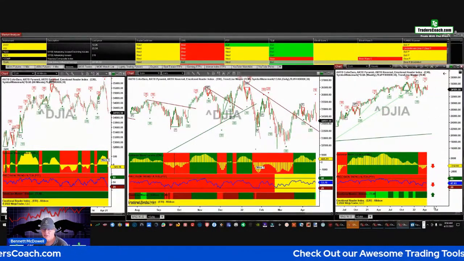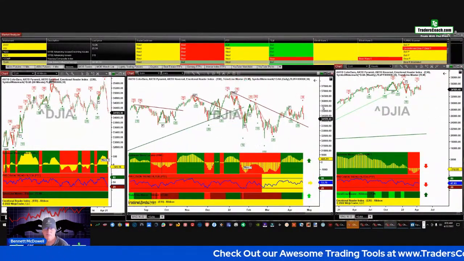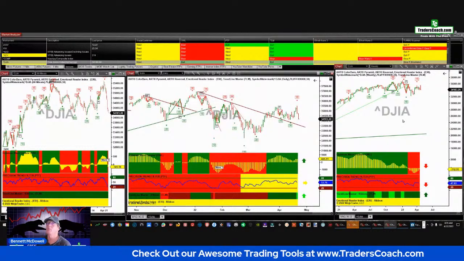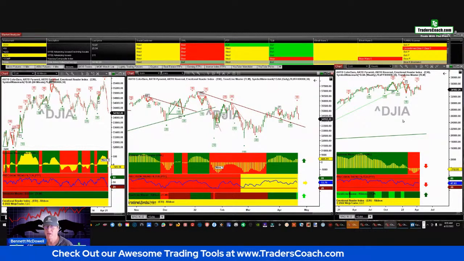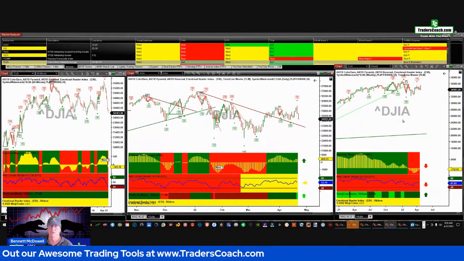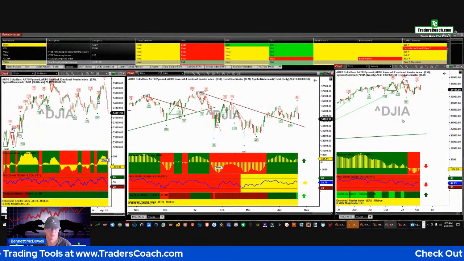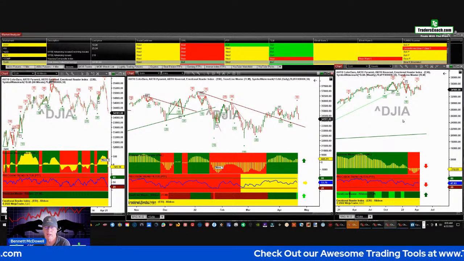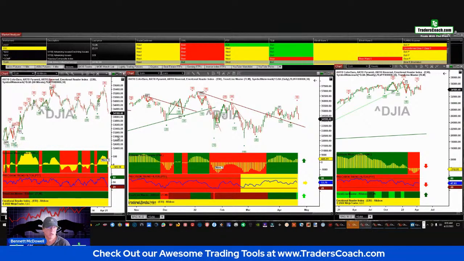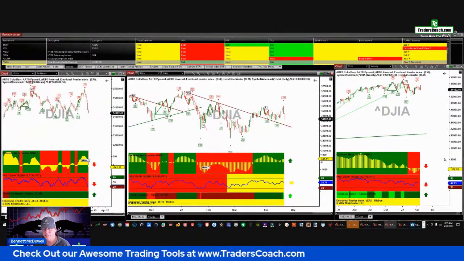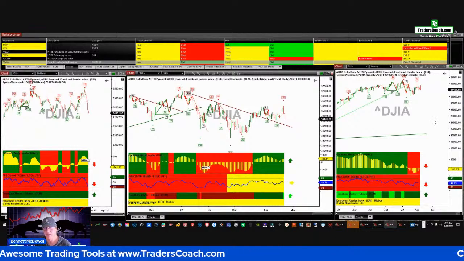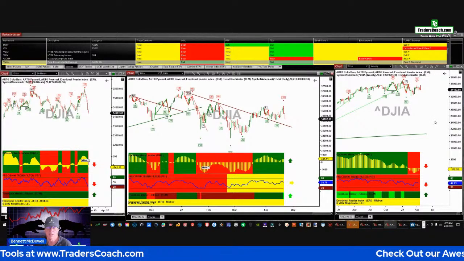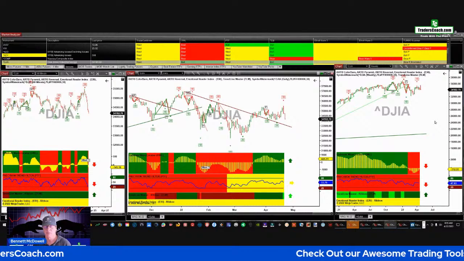All right, a couple of things with trading the markets. We work in a realm, as you all know, of probabilities, right? So anybody that tells you for certain that something's going to happen, okay, forget it. They don't know. Nobody has that kind of crystal ball. That's why we have to use risk control. That's why risk control is so important. But we do trade the probabilities, and that's what I do, and that's what our tools do. They give you the edge, the probability, but not certainties. So you always have to use risk control.